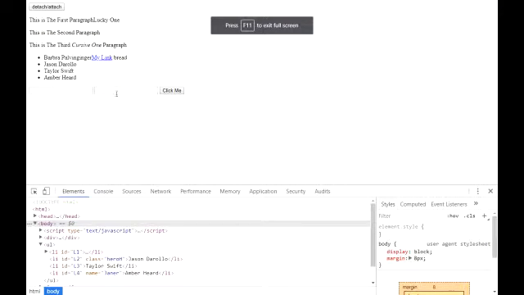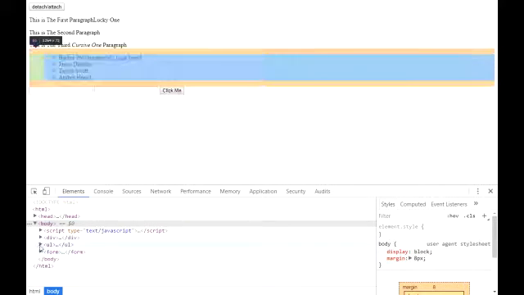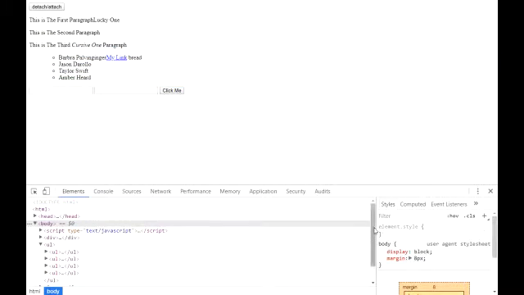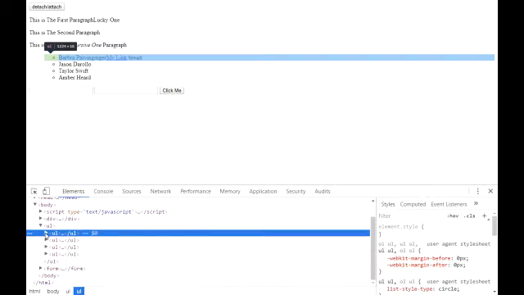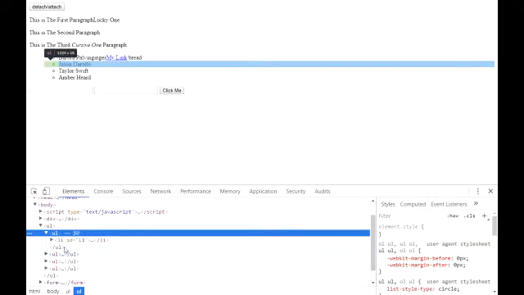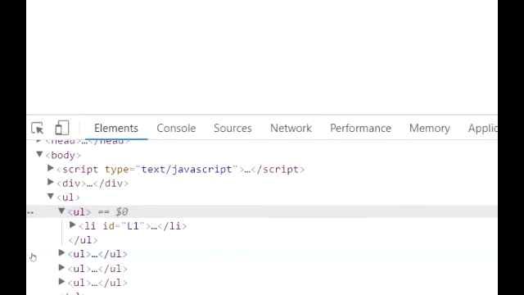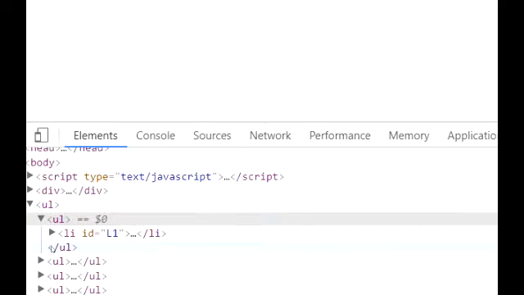Okay, now reload the page, and you can see the under the list has another under the list inside. Fine. Okay, that under the list, the list is wrapped by the argument which I put there. Okay, that's how you do it. I'm going to zoom in to show you.